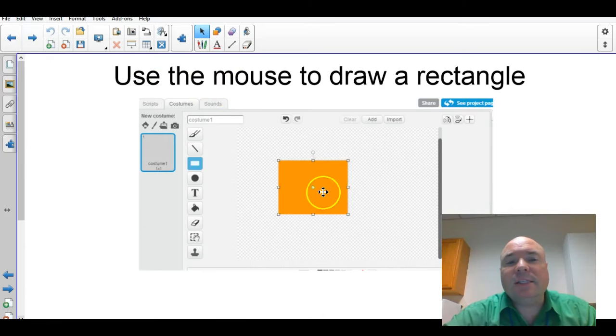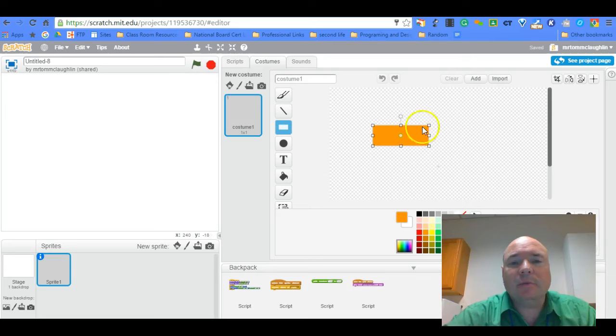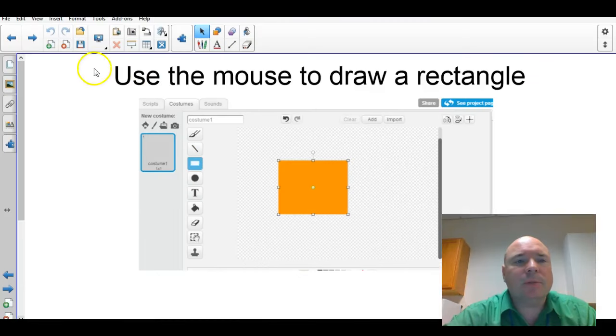You could resize it to change the rectangle so it's more of a square-like shape. So I'm going to change this, because it is called Orange Square Purple Circle, so that's more of a square. There we go, pops up on the screen.